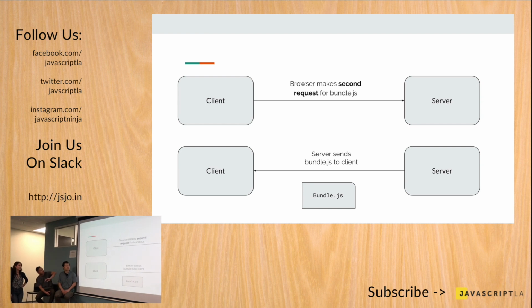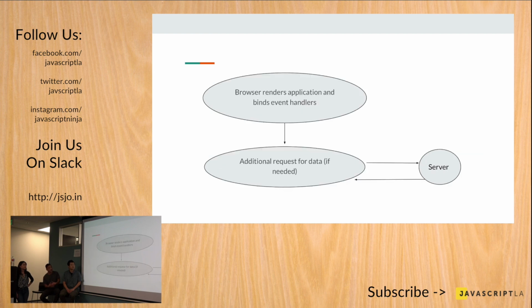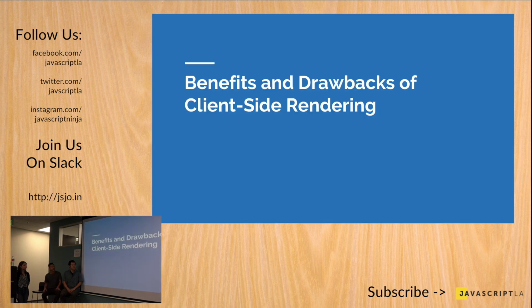And so once the client gets the HTML, it's going to see the script tag, and it's going to send a second request to the server for your bundle.js, which is the file that contains all your React source code. And so once the client gets this front-end source code, it's gonna parse through it, and it's gonna start building your React components. And then it's going to send additional requests to the server for any additional information if needed. And that's just a simple overview as to how client-side rendering works.